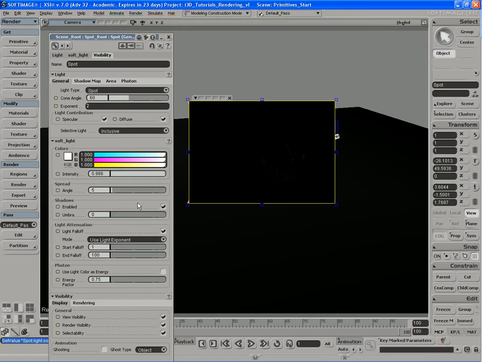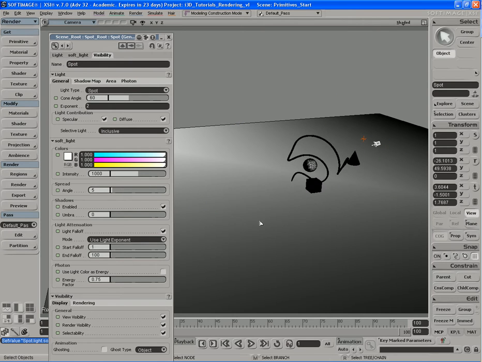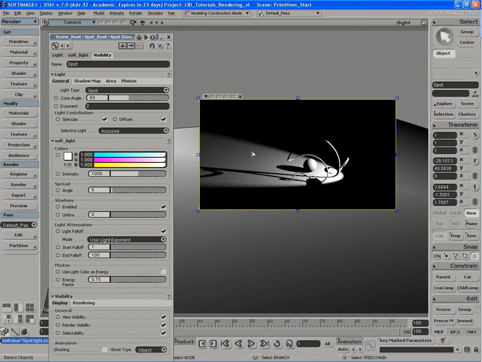This is the way that light behaves in real life, and by turning this option on, light attenuation, you can actually have lights in XSI behave the same way. But you notice that when I did that, the scene turned black. Well, it's not broken. What that means is that we don't have enough intensity. What we need to do is increase the intensity by a large amount. In this case, I'll increase it to 100, and now we can see. Areas that are closer to the spotlight, which is right here in this area, are very bright. As soon as the light goes very far away, in this case out here, the light becomes more faint and weaker until eventually it drops off and there's no more light.